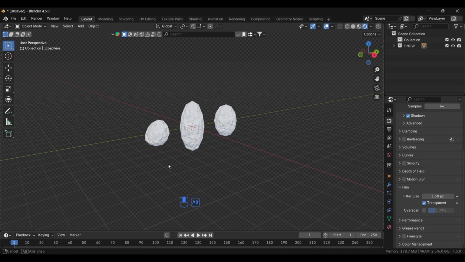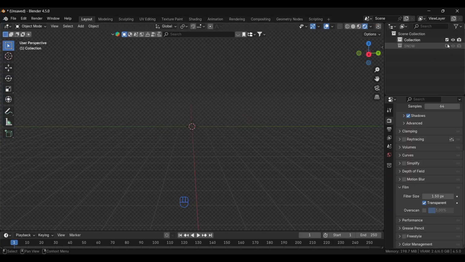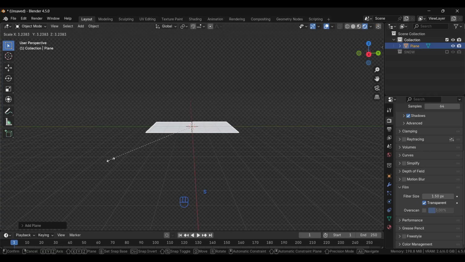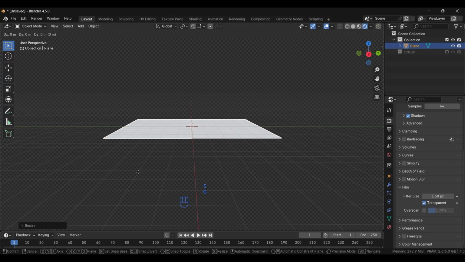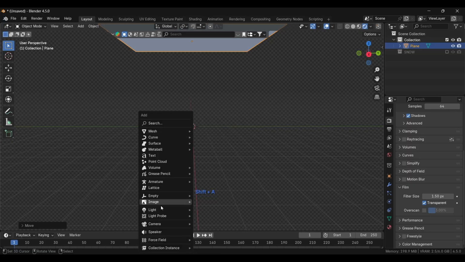So after modeling the snowflakes and adding material to them, we'll just hide them from the viewport from here. And the next thing is we are going to add a plane over here by pressing Shift A, and we'll scale it up, we'll grab it up, and the next thing is we are going to add a camera.